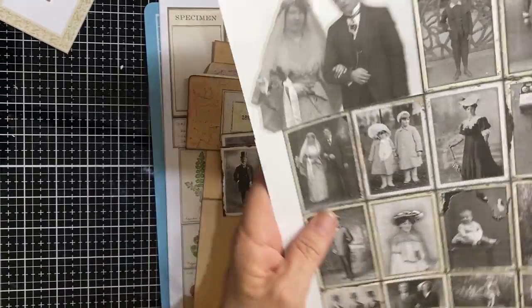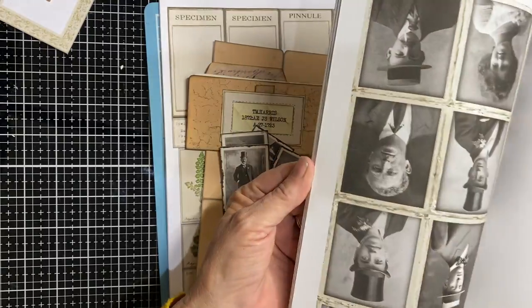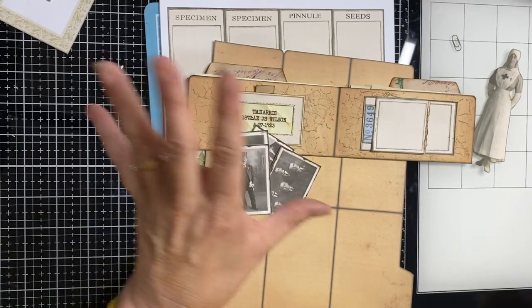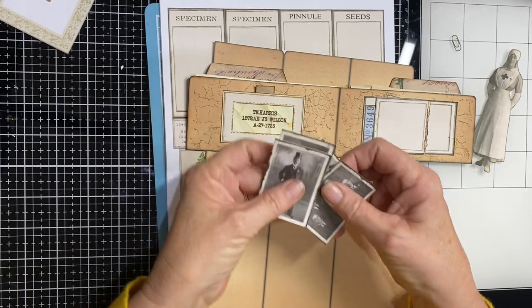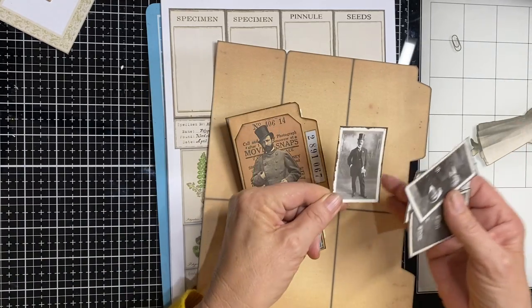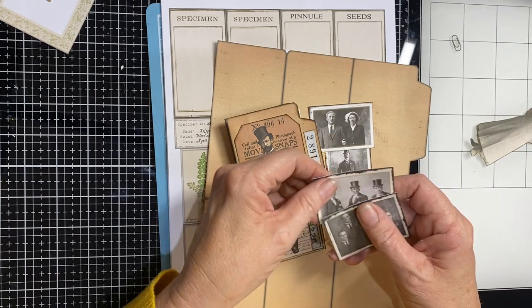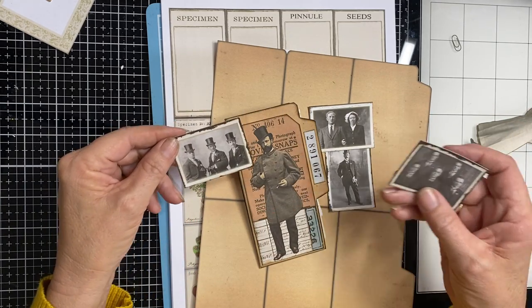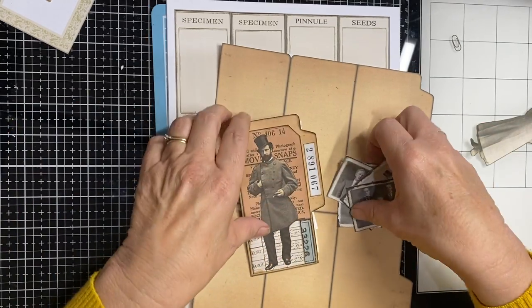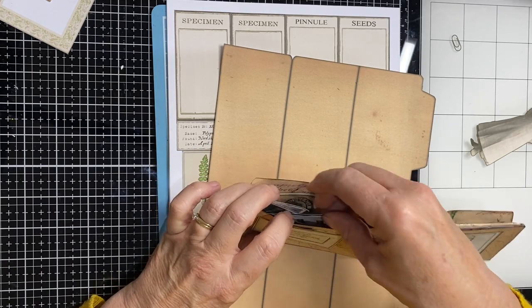There's your go-to kit. They come in black and whites, but they also come in other colours as well. They will give you every photo you've ever required to complete a project. Because it's this guy, these are another one when he was looking pretty good. This is his mother and father. These are the boys down at the club. And these are his workmates. That's my story for him. So we've got our photos. They go in here, so they're nice and close to us.